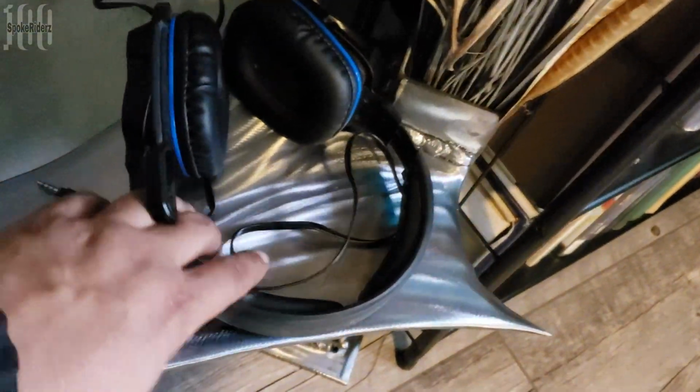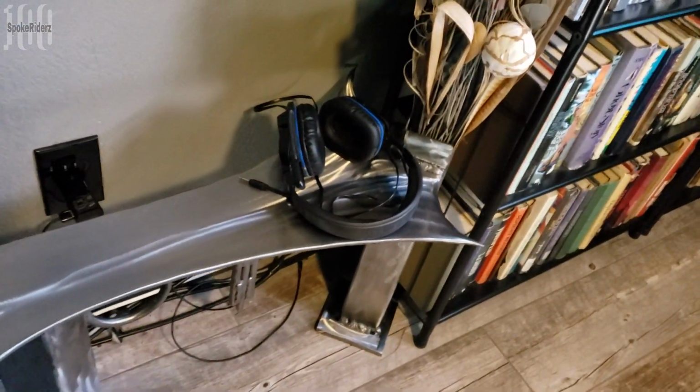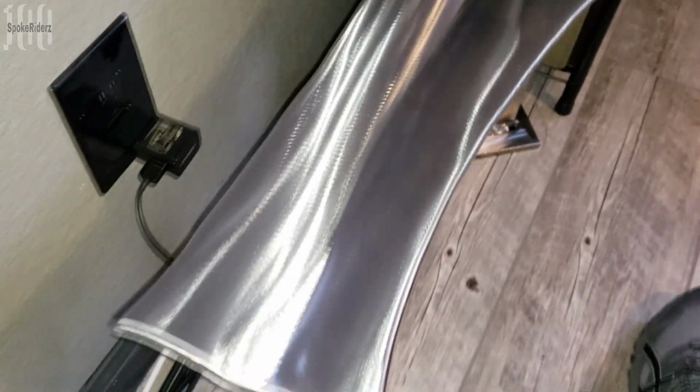Yeah, here it is in all its glory. Just needed a little small side table that'll fit in this space. Set my little headphones on there for my PlayStation. I'm doing a little gaming. The main thing is to have this table here with the true test to see if it'll clear as I'm kicking my feet up in this chair.